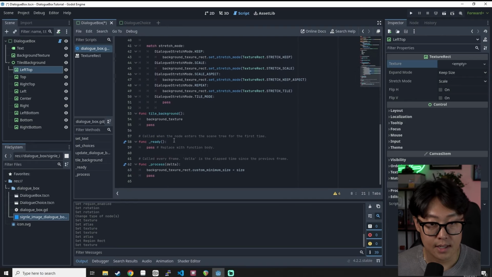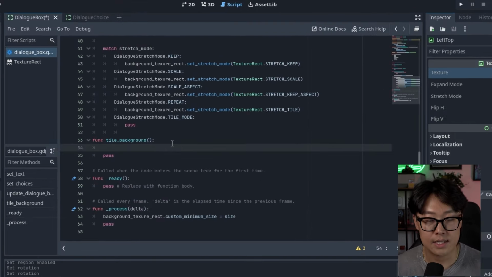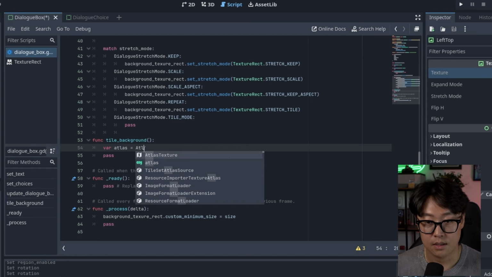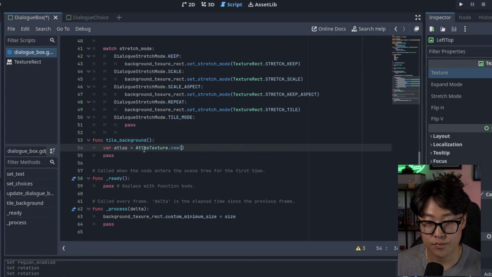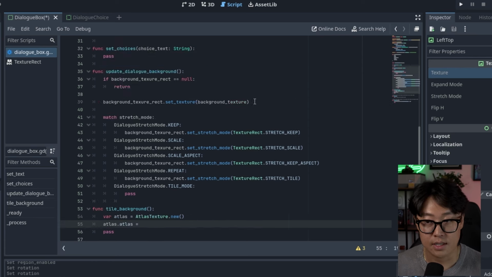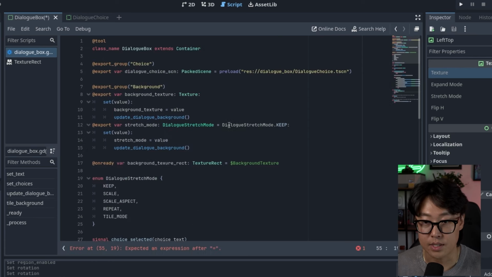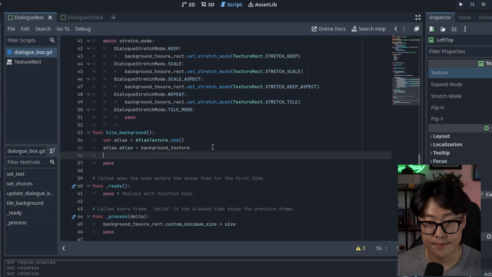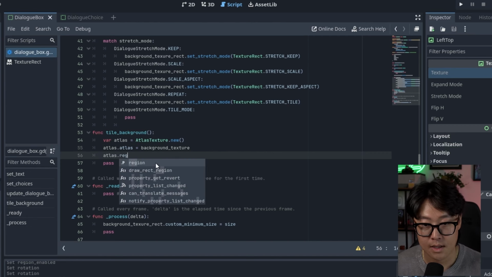So let's do that. First thing I want to do here is create an atlas texture. Atlas texture new. And then I'm going to assign this atlas to be the texture that I'm using, right? Background texture. And then I want to assign a region to the atlas.